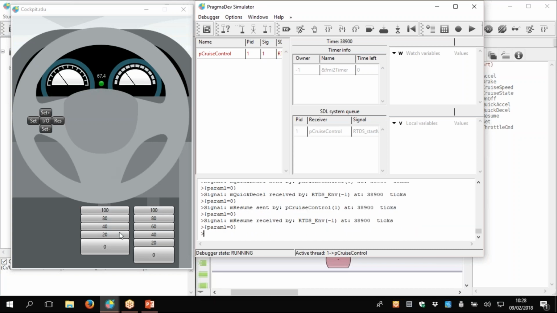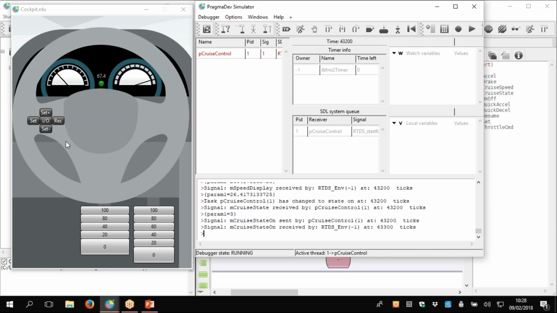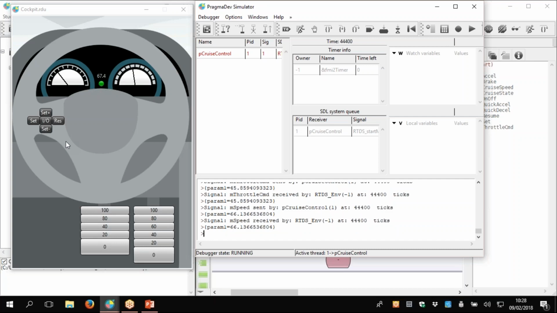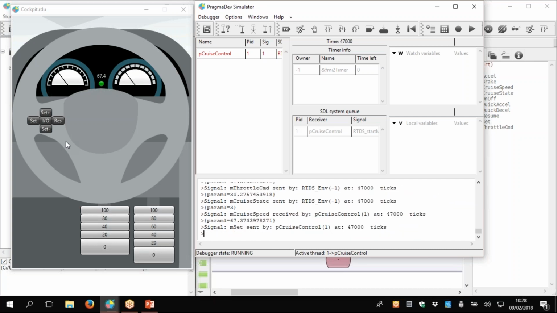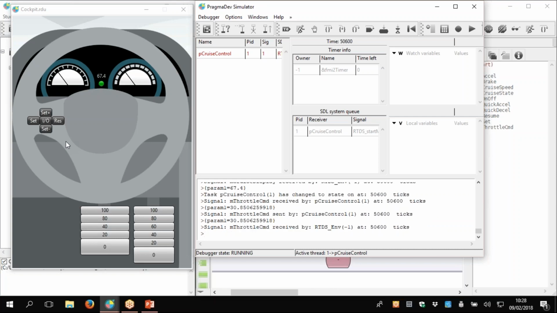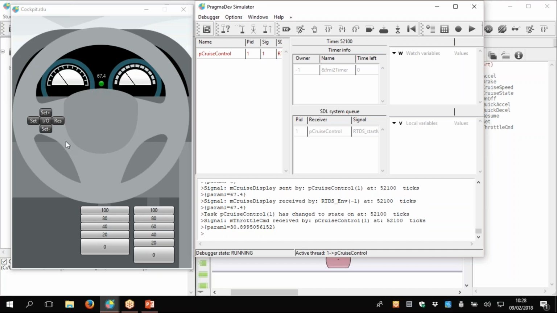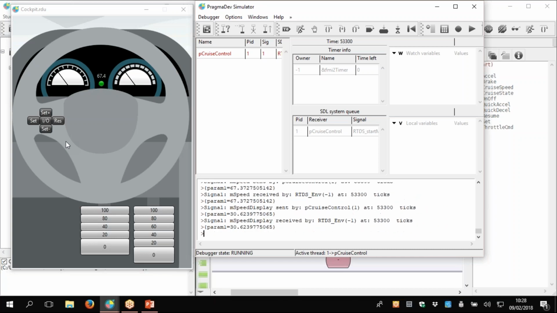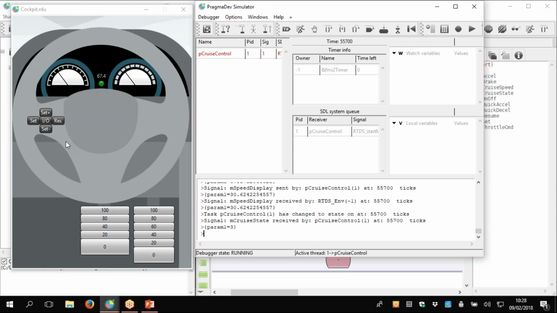Another thing I can do is, for example, brake. I have the cruise control in red right now. I can disable the brake and then resume the cruise control. And as you see, the throttle is controlled by the FMU and will try to regulate the speed towards the desired value.